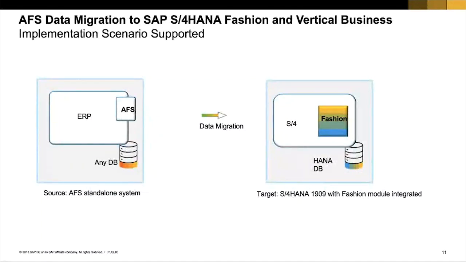Okay. So this is how, if I need to put it in a diagrammatic way, a landscape should look from an AFS perspective. You have an ERP system with AFS add-on. You have an S4HANA system with Fashion activated there, which means you need to activate your retail switch and so on, with all the configurations being maintained, like sales org, purchase org, company codes, plants, distribution centers, etc. You need to have a minimum release of 1909 because Migration Cockpit is only available from 1909. If you have the setup in place, you're free to use Migration Cockpit.